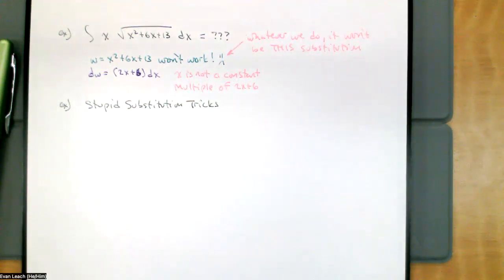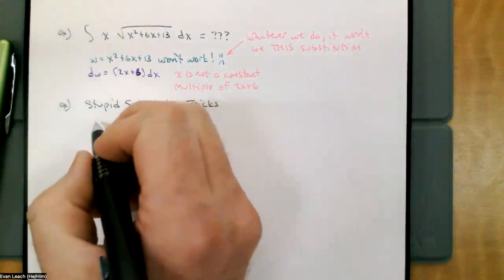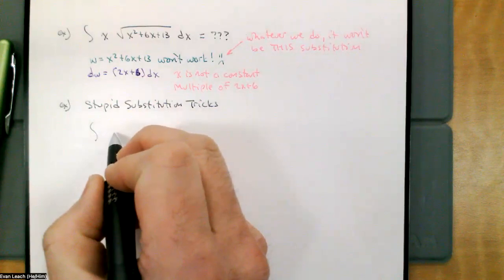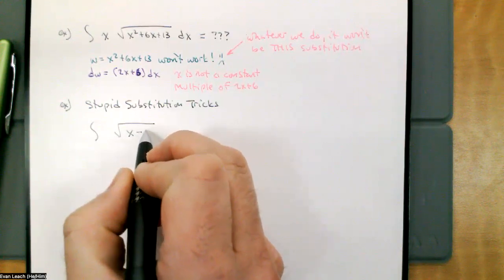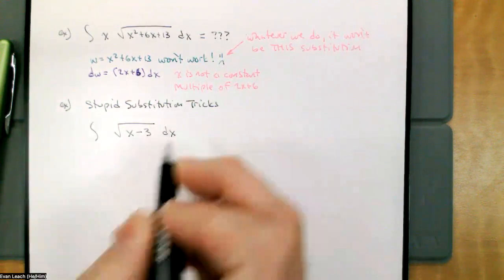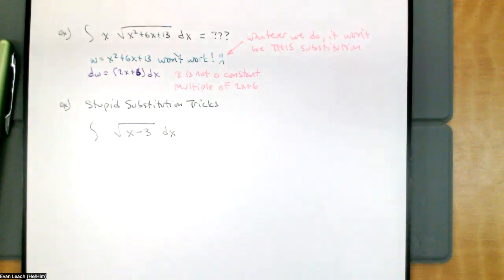So I call this next couple of examples stupid substitution tricks. This goes back to Dave Letterman's old show where they had stupid pet tricks. No one's seen that for a long time, but for some reason it just kind of stuck. So I still call them stupid substitution tricks. This is not in the category of stupid substitution tricks. We're going to do a modification of this. That is kind of a stupid substitution. Notice that we're still displaying the square root of stuff there.